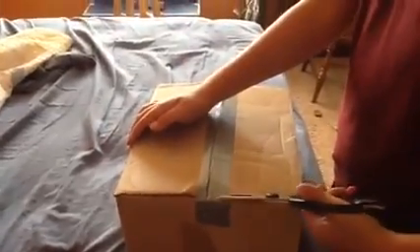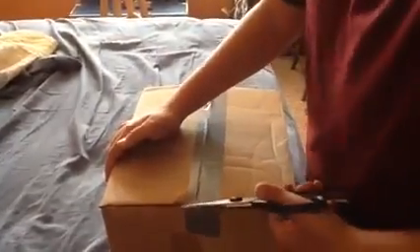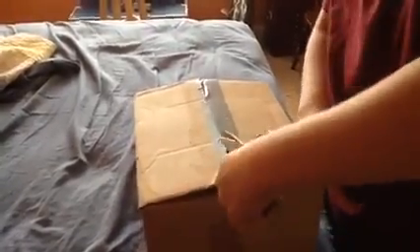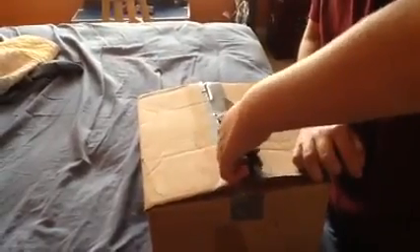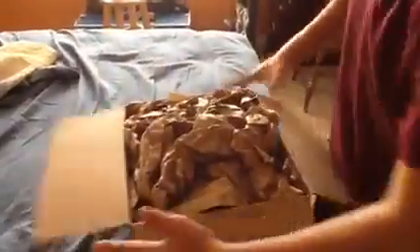So the first thing you want to do is open up the box, and you want to be very, very careful. I would definitely not use a knife so you don't damage anything inside the box. I would gently open up the box and make sure these flaps stay open, because sometimes the flaps will just start to come back in like they were packed. You just want to start to take out some of the packaging so you can get to the cuckoo clock.